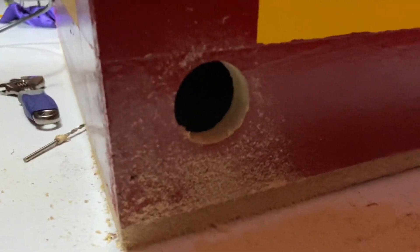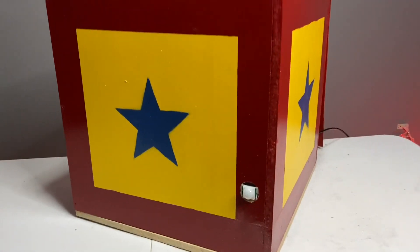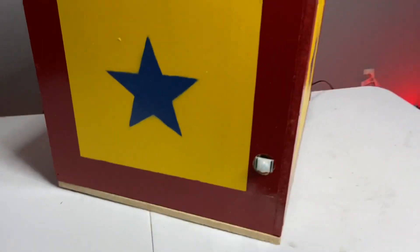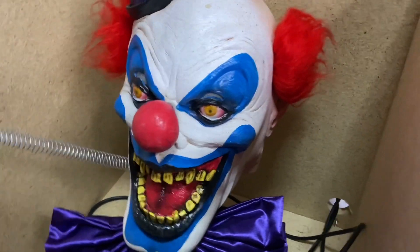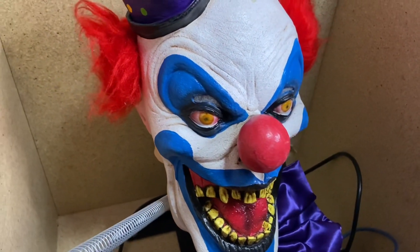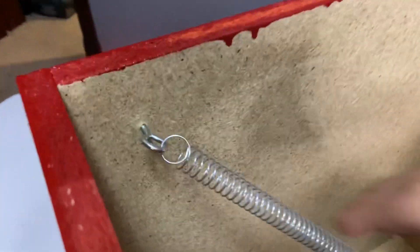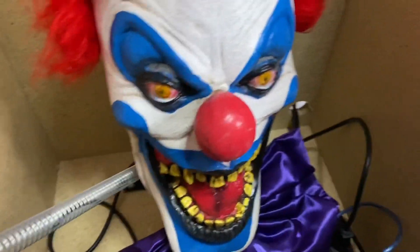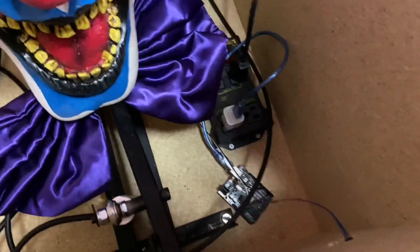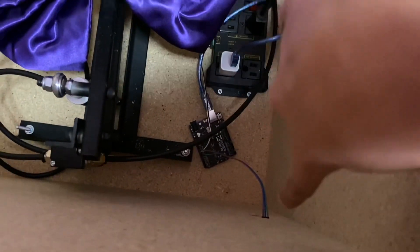We cut a hole in the back for wiring and maybe even fog. All the mechanics are done — we've got the sensor on the front, all the wires going out the back. Time for the big reveal: here is the inside. This is the clown mask we chose — he looks awesome. He is on a skeleton head because we didn't want it to just be that, and it makes more sense as a clown because it is a jack in the box. The spring is connected to the box to keep it from crushing down, the mech is fully mounted, the Arduino and relay are in there, and the wires are going out the back.